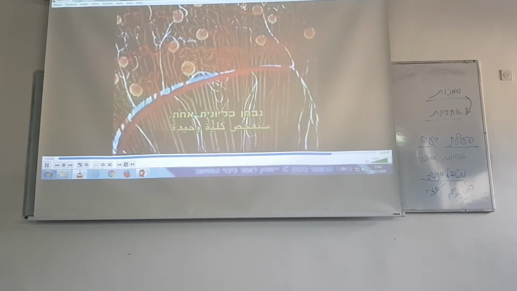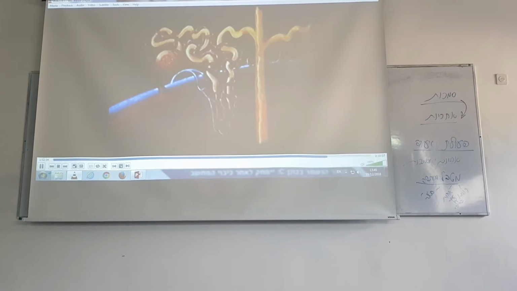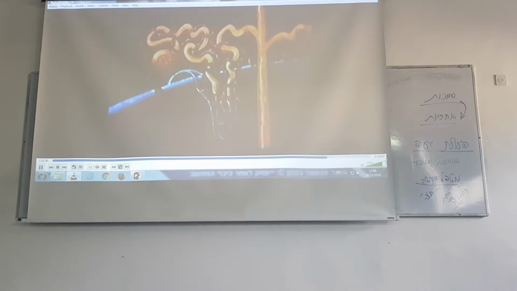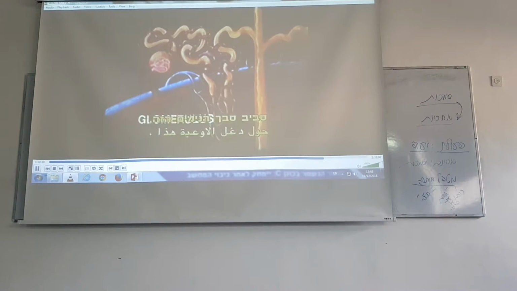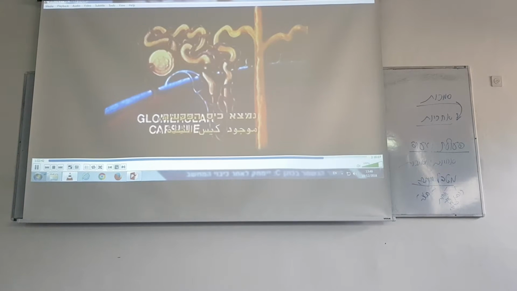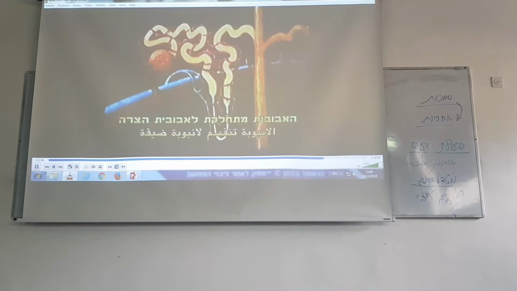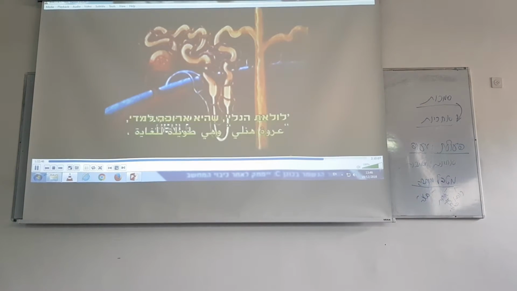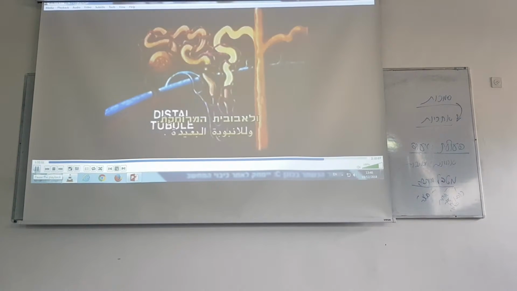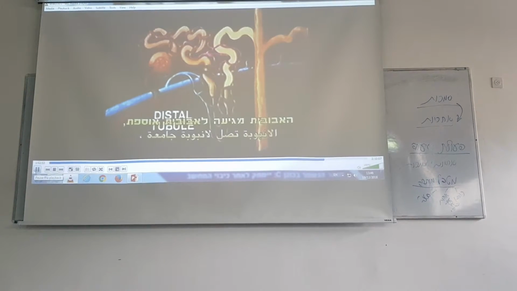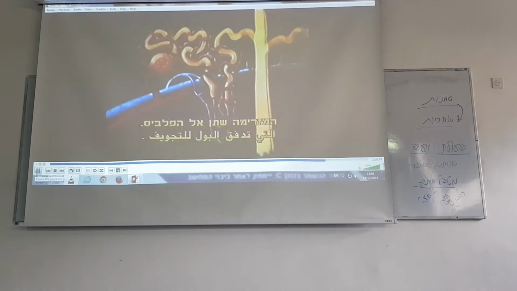Let's isolate a single nephron along with its associated blood supply. The first part of the nephron is the glomerulus. Surrounding this tuft of glomerular capillaries is the glomerular capsule, which connects to the tubule. The tubule is divided into the proximal tubule, the loop of Henle, which can be quite long in most nephrons, and the distal tubule. Finally, the tubule is connected to the collecting tubule, which carries urine away towards the pelvis.